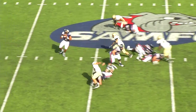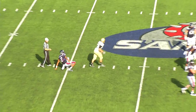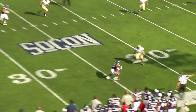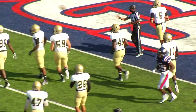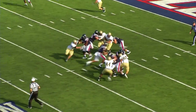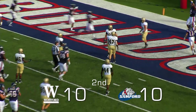Late in the second quarter, five receivers set for Eubank out of the gun, under fire, throws — caught for a first down at the Terrier 45-yard line. First and 10 at the Wofford 23, trips left, a single man to the right for Eubank — he will throw out of the backfield to Williams, up the sideline, to the 15, to the 10, and Williams will be marked out of bounds at the eight-yard line. Second and goal from the eight, Eubank quarterback draw takes it to the five and he will get on into the end zone — touchdown Bulldogs.